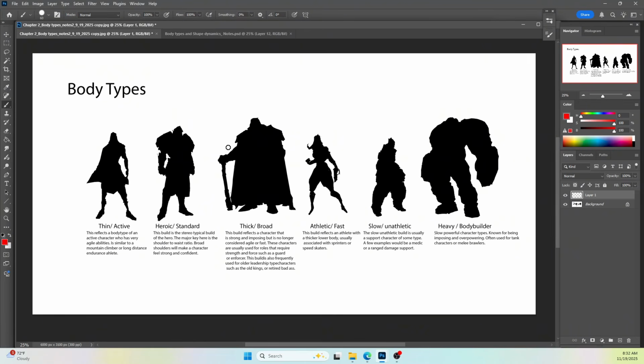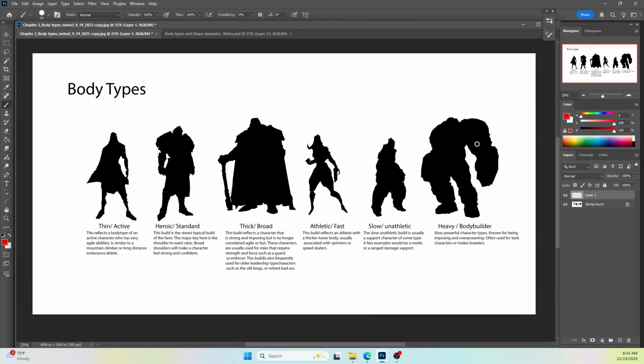So with this in mind, we can think a little bit about what each body type says about each character. So if you have someone extra bulky and thick, from a physical standpoint, that usually tells us that they're going to have bigger muscles, and so they'll probably try and solve problems through brute force or by smashing their way through things. Whereas if you have someone that's more agile or a little bit slimmer, maybe they are a little more graceful. Maybe they think through their problems and find ways around them instead of trying to brute force their way straight through something.